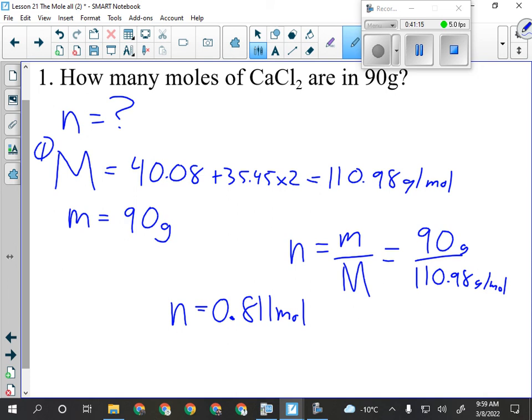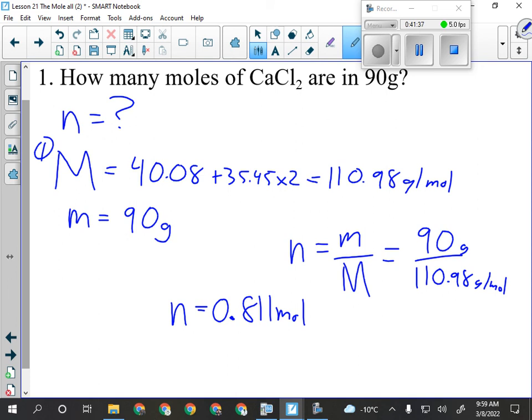What would the mass always be? Grams. Yes. Now, a question might give you like 2 kilograms, and you would have to convert that to grams because our molar masses are all in grams per mole. So mass, when you're calculating it, has to be in grams. If you're given it in anything else, you have to convert it to grams. It's a good question. Okay, everyone follow what we did there?